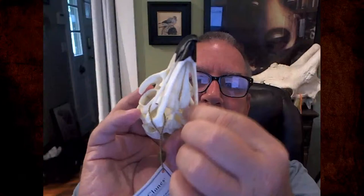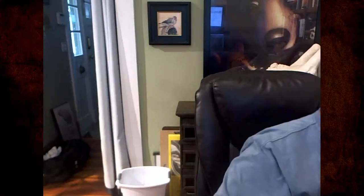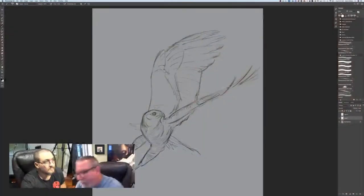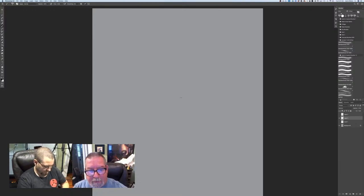What happens is, if you look underneath, we have the same kind of thing. Our jaw comes around, and this is all soft right here, where it goes up to our tongue. Same thing on a bird. Now, you just have to understand how that translates when you draw it. And once again, this is all going to be in the Birds of Prey course.